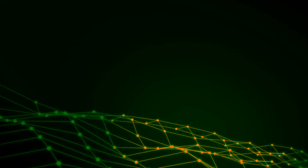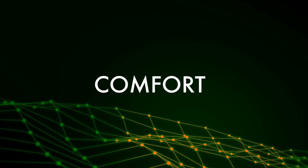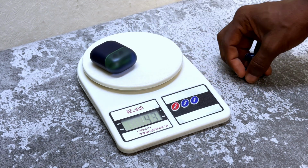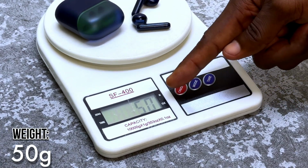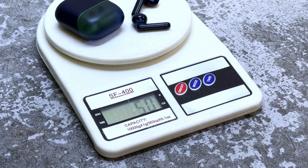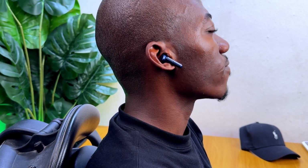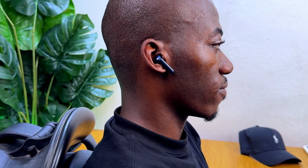So as for the overall build quality, I can say this is pretty impressive. Regarding the comfort side of this Oraimo FreePods NEO, the earbuds and the charging case weigh just 50 grams, which means they won't be too heavy for your ears. To be honest with you, the comfort of this earbud depends on your ear canal shape. You are likely to experience pain when you are using this guy for the first time.